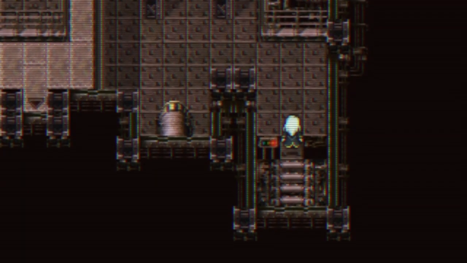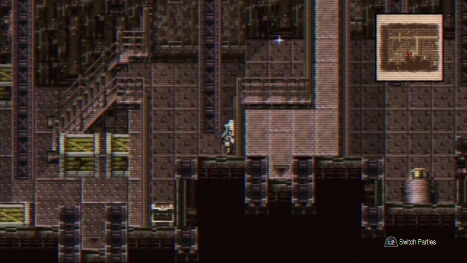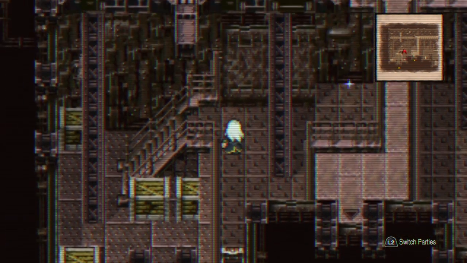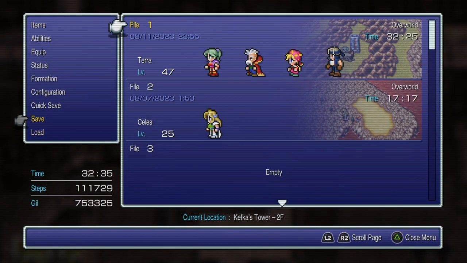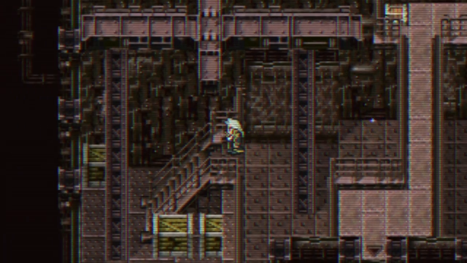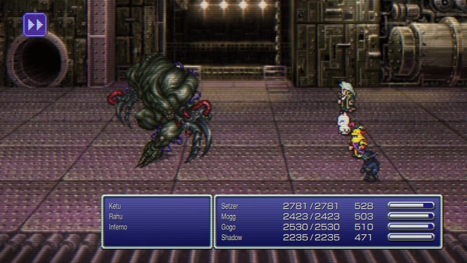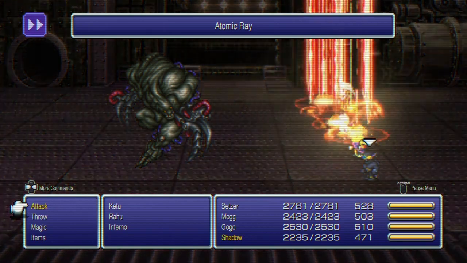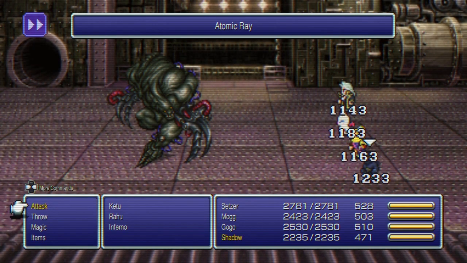Although they did not pay that much attention to how the location actually works. But they definitely paid attention to how it works. Oops, and I guess I'm going to get killed by a boss. Because I don't have any equipment. I forgot to equip it. Ugh.